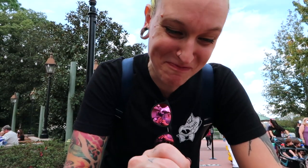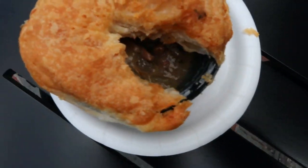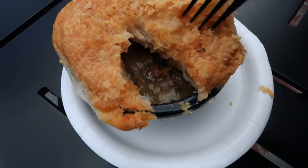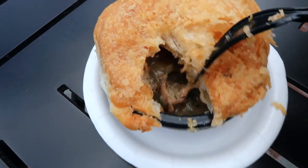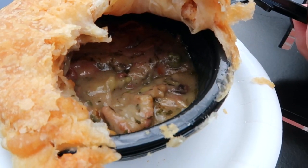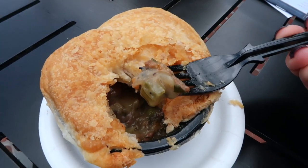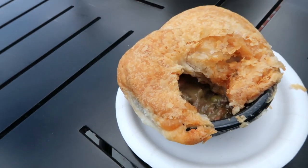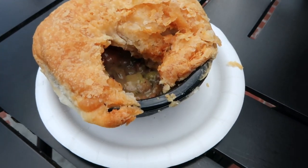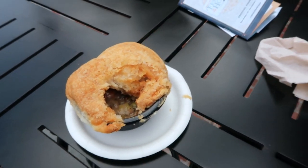The pastry's good. I really hope you can hear me. It's super loud. So, inside, I mean, it's slimy. I don't know how people like pot pie. I am so sorry to every person who likes pot pie. That's the inside of it. You can see it. I don't know. This looks like some jackfruit. Yep, nope, not a fan. Sorry. It's super heavy in sage. Very, very heavy in sage.